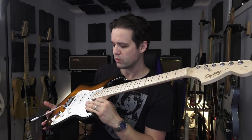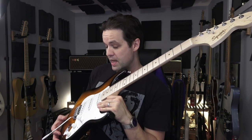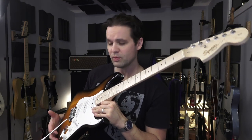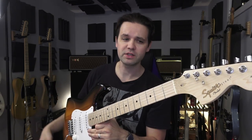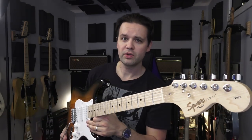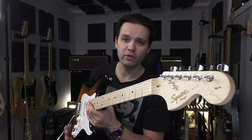So let's start with the pros. If you're like me, I like the 70s style headstock. That's pretty cool. I actually think the tones are pretty good for these pickups. It's a really cheap guitar, relatively cheap. I don't want to knock it for being, it's just not a high price guitar, right? But I thought the tones that came out of it were pretty good. And that's a personal taste thing. You let me know if you thought they were okay.